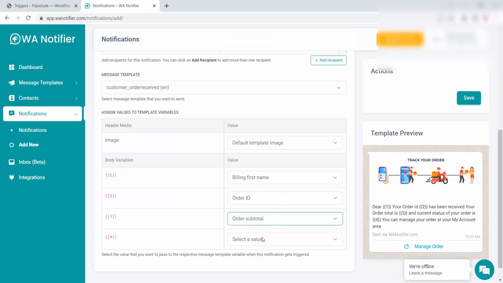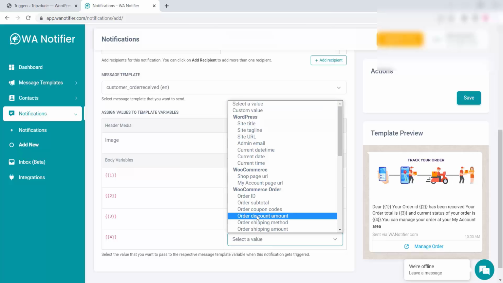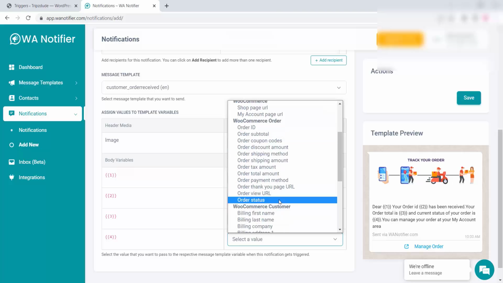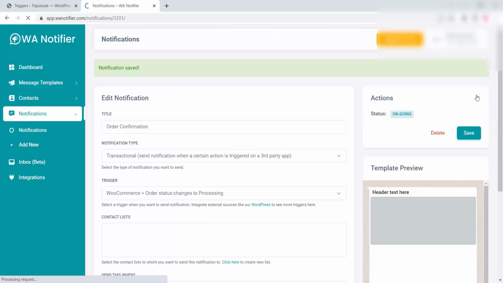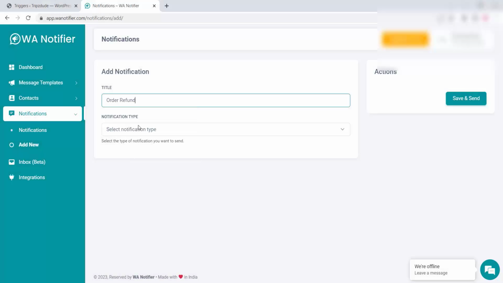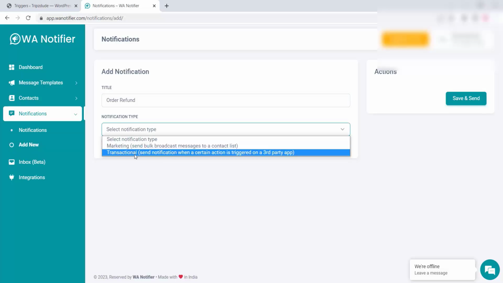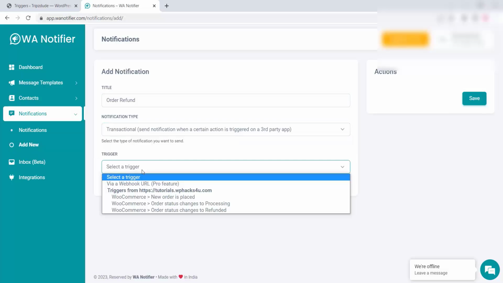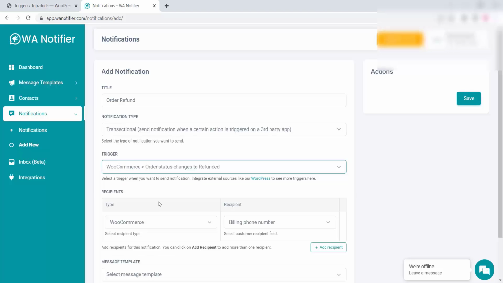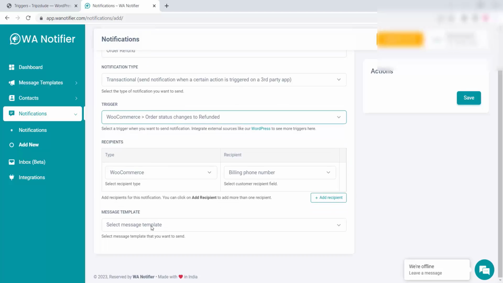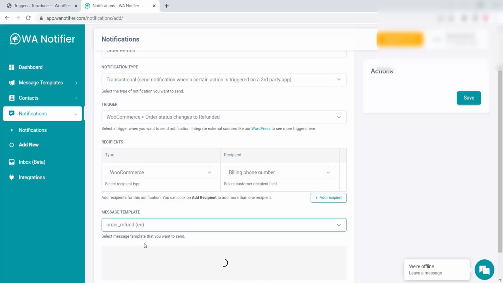You can see the order subtotal here, and the fourth one, order status, you can see here. And once you select everything, just click on save, and now like this, you can choose the refund, you can choose the trigger here. Like this you can create all the notifications for our WooCommerce website.